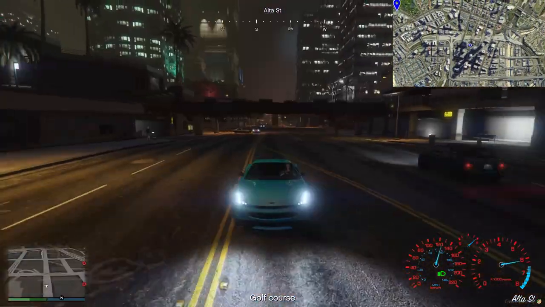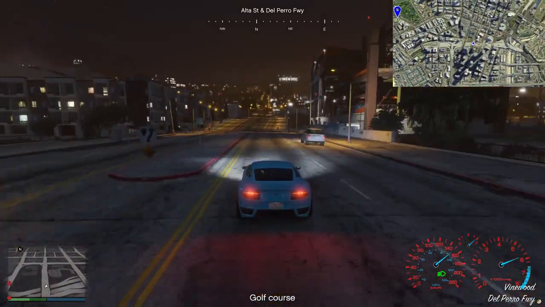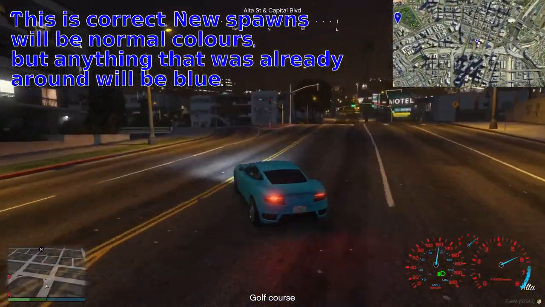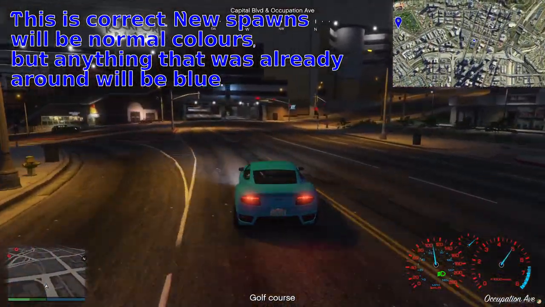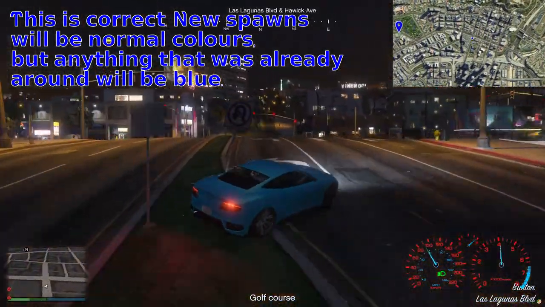Vehicles that hunters have used in the past as well. So it's just done everything. Every vehicle has been touched by a player. It's probably every vehicle that was spawned in at the time has been coloured into blue. And so the abandoned hunter vehicles that scattered around the city were all spawned in at the time, obviously. So they've all been coloured in blue as well, which is interesting.